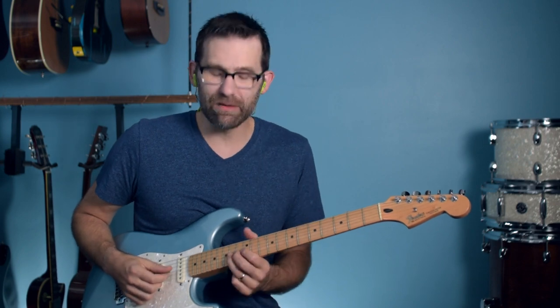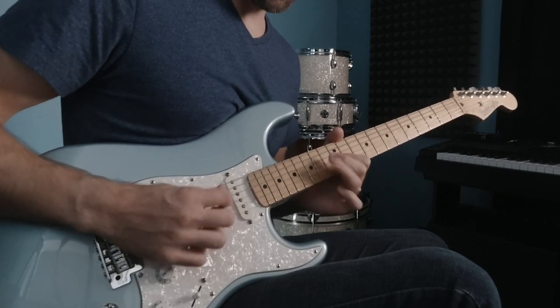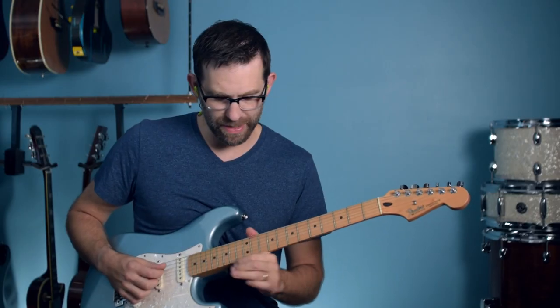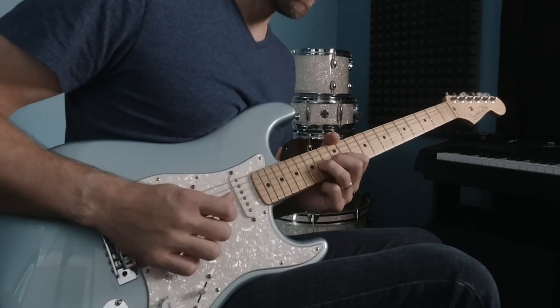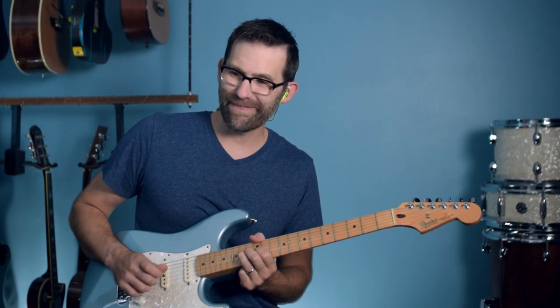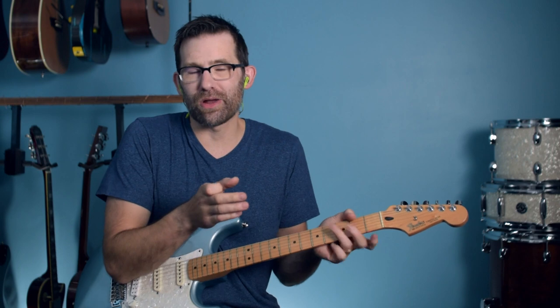You can almost do a little bend and then a vibrato. There are more fingers you can use for vibrato — it's the same feeling and motion, but you can use the third finger like in the minor pentatonic, just pulling down that way. It sort of starts with a little bit of a bend and then you vibrato. Vibratos aren't all on or all off, fast or slow — they're fluid. Just get that fluid motion down.